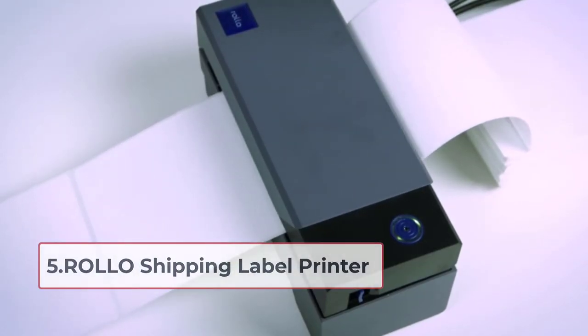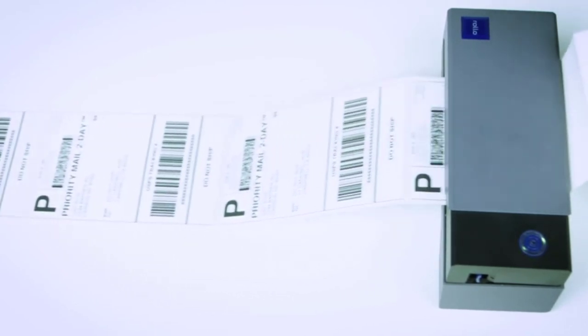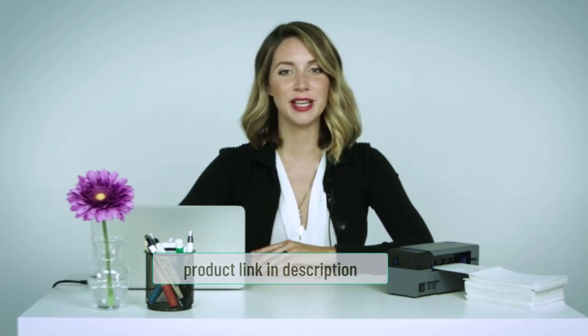At number five: the Rollo shipping label printer. It is a commercial thermal printer that performs high-speed printing at an attractive price point, working with almost all direct thermal labels and compatible with large logistics companies like UPS, USPS, and Amazon. It is a cost-efficient printer that lets you save a lot of money on printing labels. The quality is excellent, producing authentic labels comparable to those available in the market, without paying for overpriced labels. It prints at a maximum speed of about 150 millimeters per second, publishing nearly 60 labels in a minute. With its advanced thermal direct technology, you do not require any ink or toner — the same technology used by shipping companies.